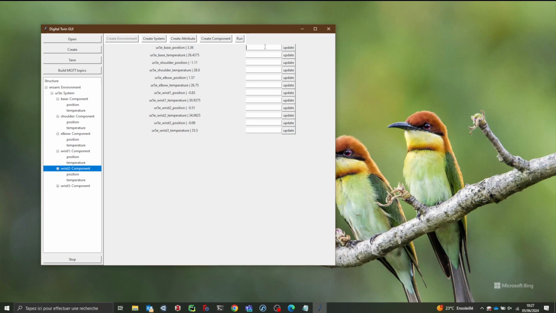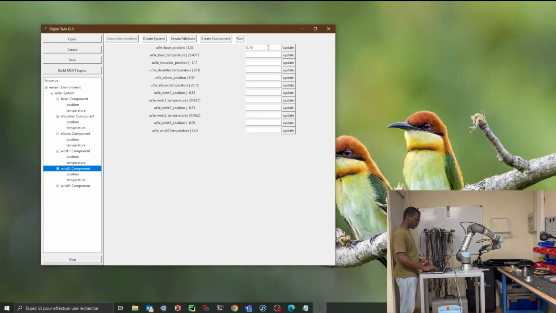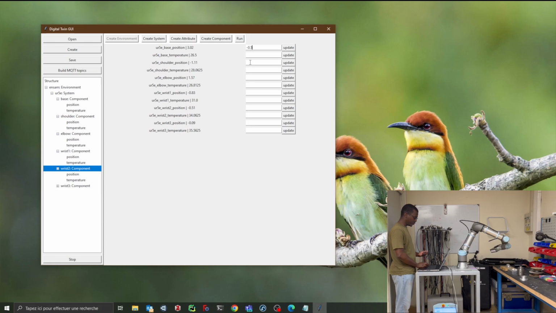from the physical twin. We're able to move the physical twin, as you can see on the bottom left, when a change is made in the physical entity. To move by a certain amount of degree, we click on the robot and we click on update and the robot moves. We try the same thing with other joints like the shoulder joint in this instance.